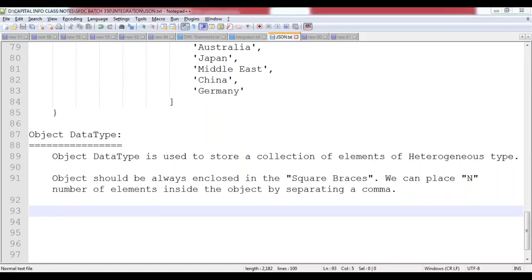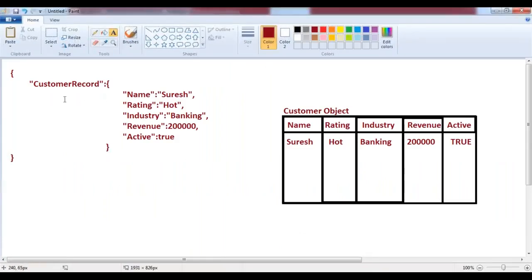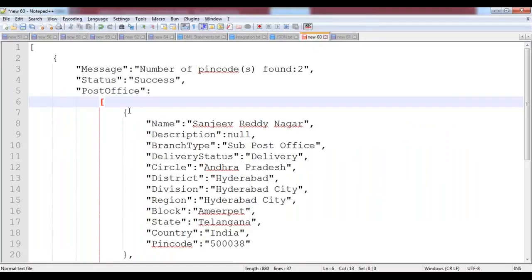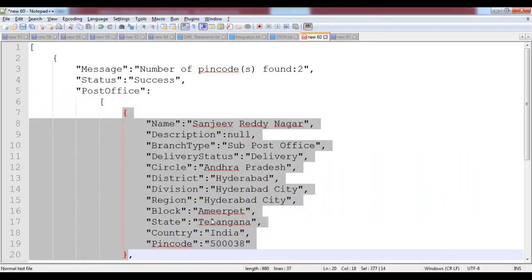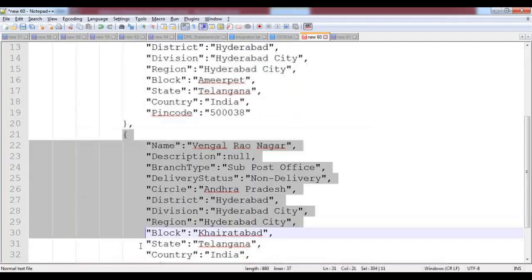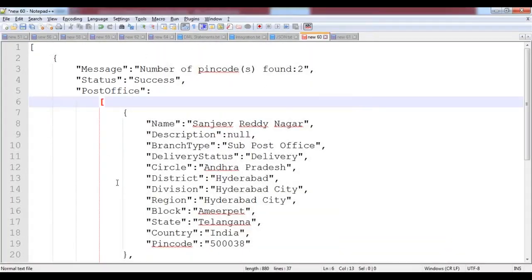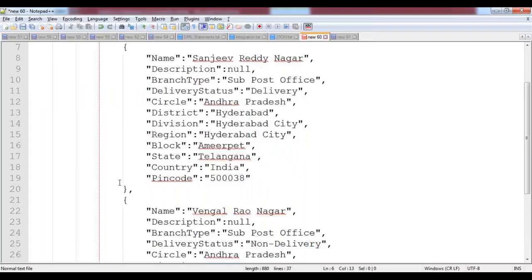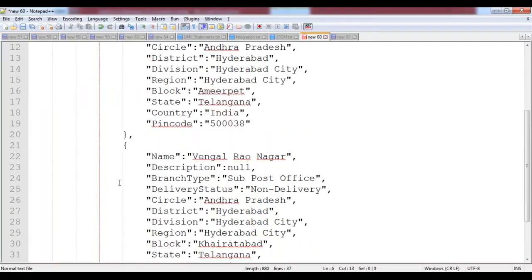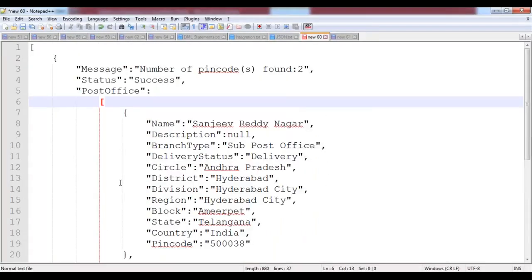Like for example, let's see. Assume that this is one record of information. Suppose if you want to store one more record, we can store it in the form of arrays. The same concept was used previously. So this is one object which has some different values, and we get the second object over here. All these objects have been combined by using an array. That's a simple concept. Try to understand this functionality. When compared with Apex programming, it is purely opposite, completely different syntax. But try to understand the syntax over here. Don't get confused.